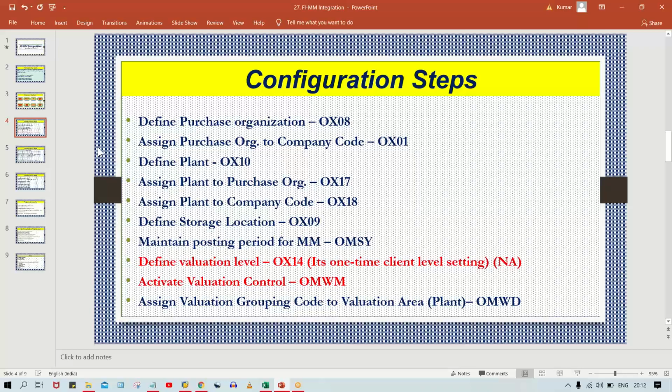Then after goods receipt, invoice receipt, we can check what is happening during goods receipt, how the data are going to flow from the PO, and how the system is going to determine the GL accounts during invoice receipt. If you're going to create a purchase order, then multiple details need to be given over there.